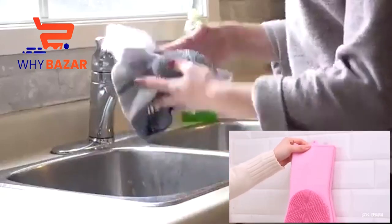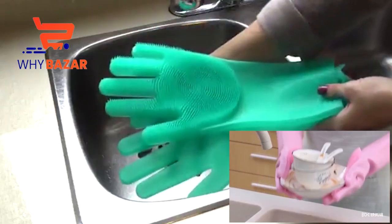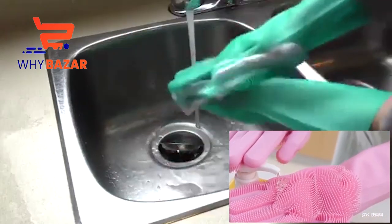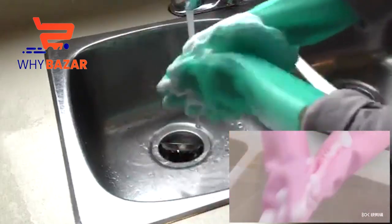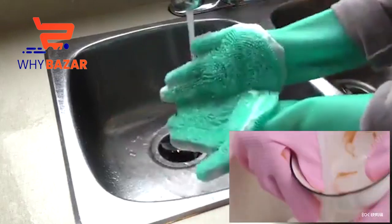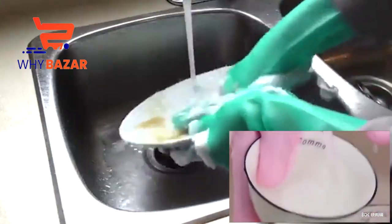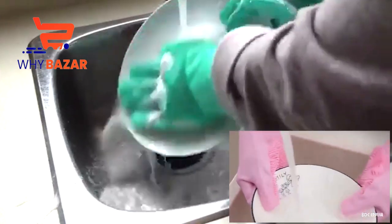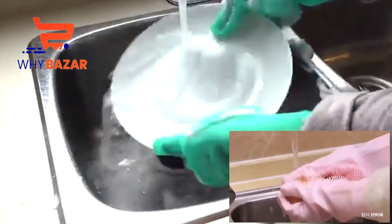Cleaning just got a whole lot easier. Remove stubborn stains and grease in no time with our dish cleaning and scrubber combination gloves. It's the fastest way to get rid of dirt while protecting your hands. These functional antibacterial gloves allow you to clean dishes, pots, pans, fruits, vegetables, and more. They're comfortable to wear even under the hottest water temperatures.